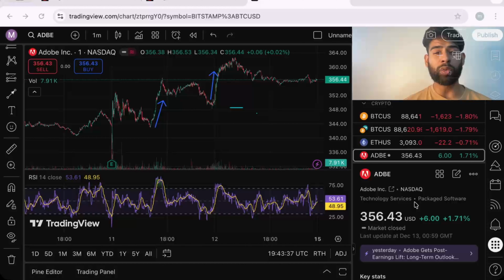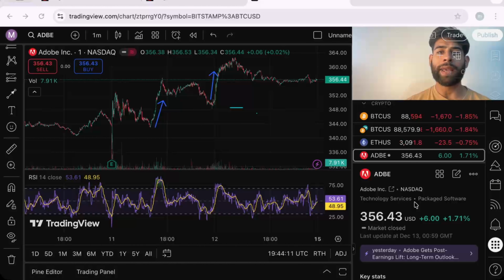Okay, and I'll run through why Adobe exactly. We've got the chart up here, but before I go into the chart, I just want to explain the background and the reasoning behind it, because I don't go just off the charts. Charts are brilliant to look at for short-term trends, but there are different factors as well. For instance, Adobe is one of my personal holdings in my stock portfolio, and it's one of my biggest. I believe they are undervalued right now.